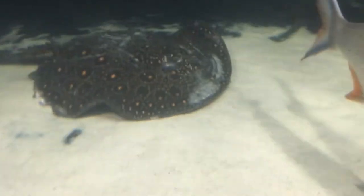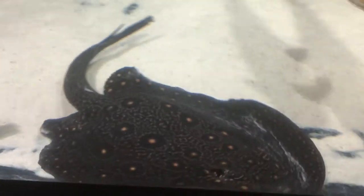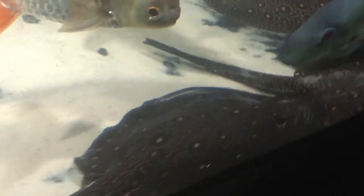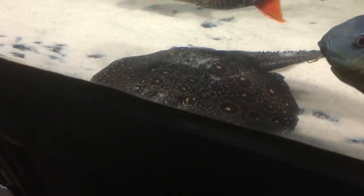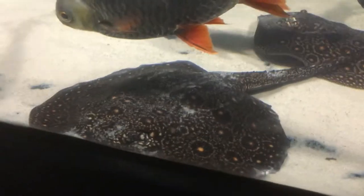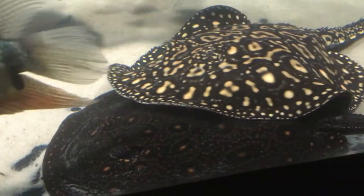These two at the front are the longest I've kept — two females, both mini marble motoro stingrays, along with the male, all probably around the 15 inch mark now. These were both born at the end of 2013, so they're around four and a half years old. I started breeding with one of them when they turned three, and the other took a year longer and didn't have any pups until she was four.